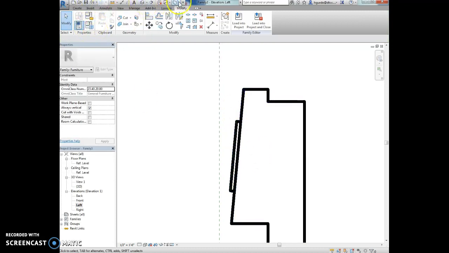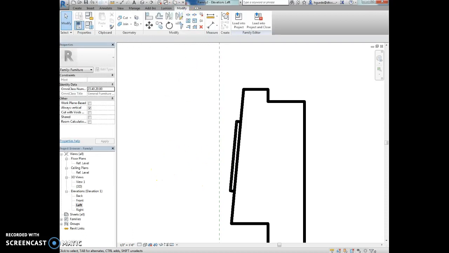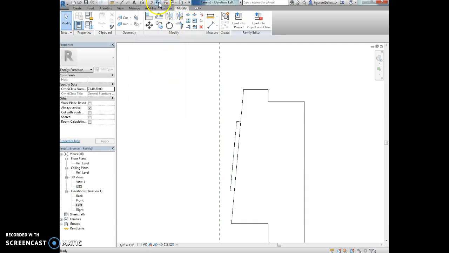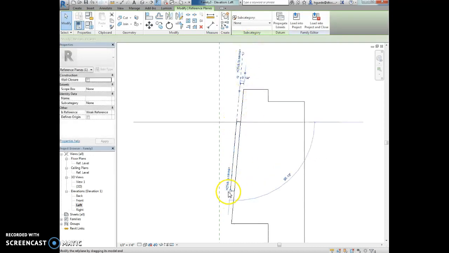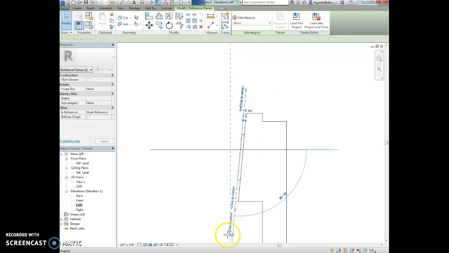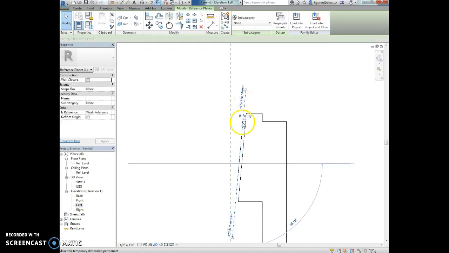I'm going to turn thin lines on real quick. Where's my thin lines tool? It's missing. There it is. There. Alright, so now this is a little bit easier for me. I'm going to pull this reference line up and pull it down so it extends past this point. Okay, and then I want to click on it, and I want to call it front of plate.